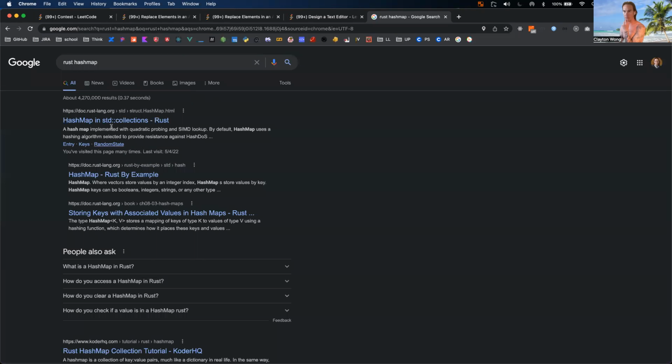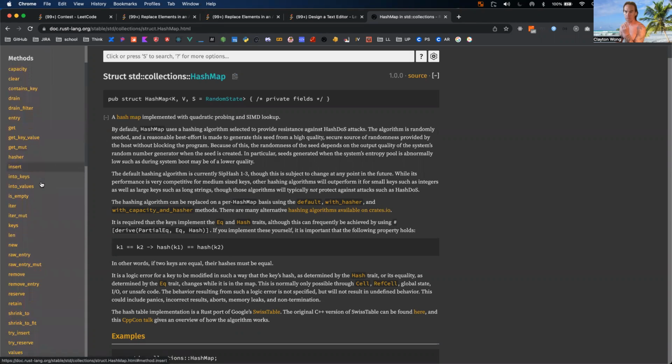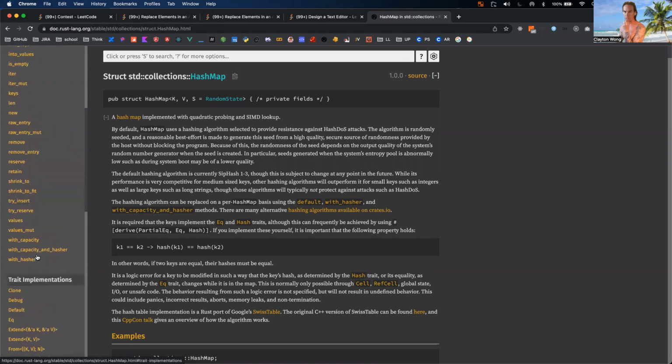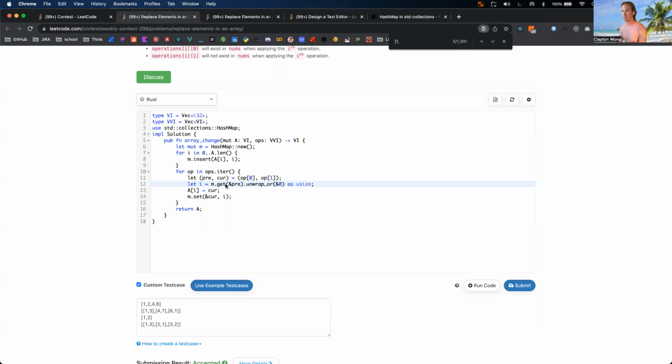I'll look at the documentation for this thing, right? We want to insert the value into this thing, right? Okay. Choose insert then.